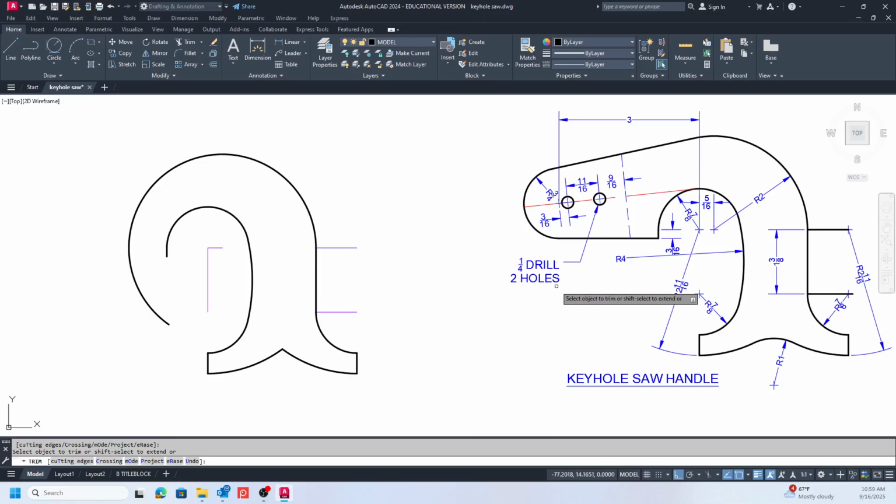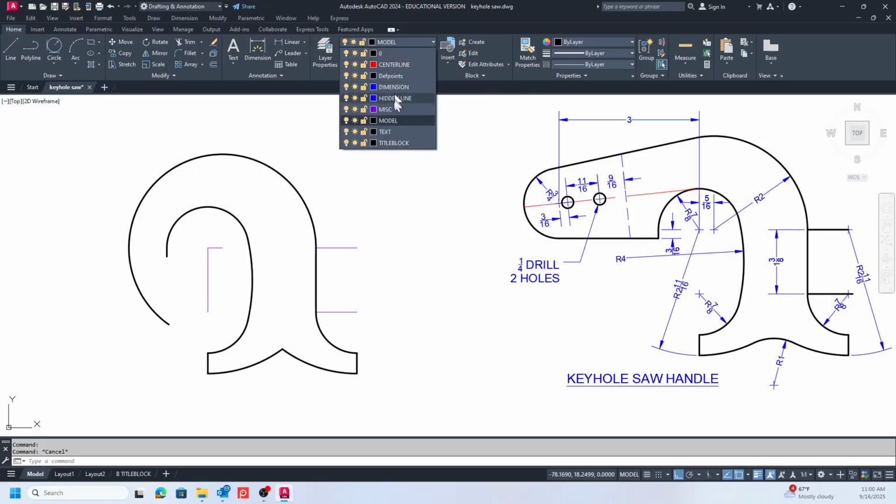Next thing we will be doing is we are going to work on this line that will be connected to the 3/4 inch radius. They give us a linear dimension from the dead center of our object to over here of 3 inches.